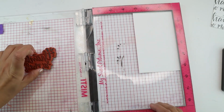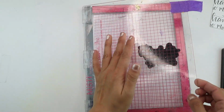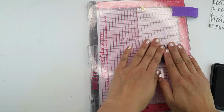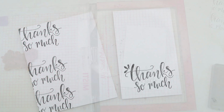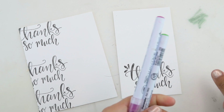And then before I went anywhere with it, I grabbed my top layer of the card, which is just a little bit smaller. We're going to ink it up with that black ink, and as you can see, super easy. And if you wanted to just do it with an acrylic block, you totally could. I just didn't know if I was going to get a full black image.